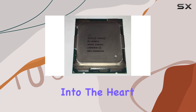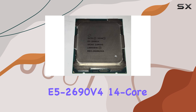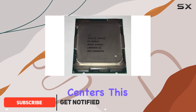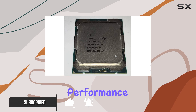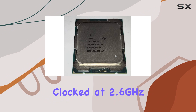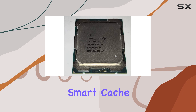Today, we're diving deep into the heart of high-performance computing with the Intel Xeon E5-2690V4 14-core processor. Engineered to meet the dynamic demands of modern data centers, this processor stands as a testament to Intel's commitment to delivering unparalleled performance, energy efficiency, and versatility. At its core — pun intended — lies the prowess of 14 cores clocked at 2.6GHz, backed by a massive 35MB smart cache.